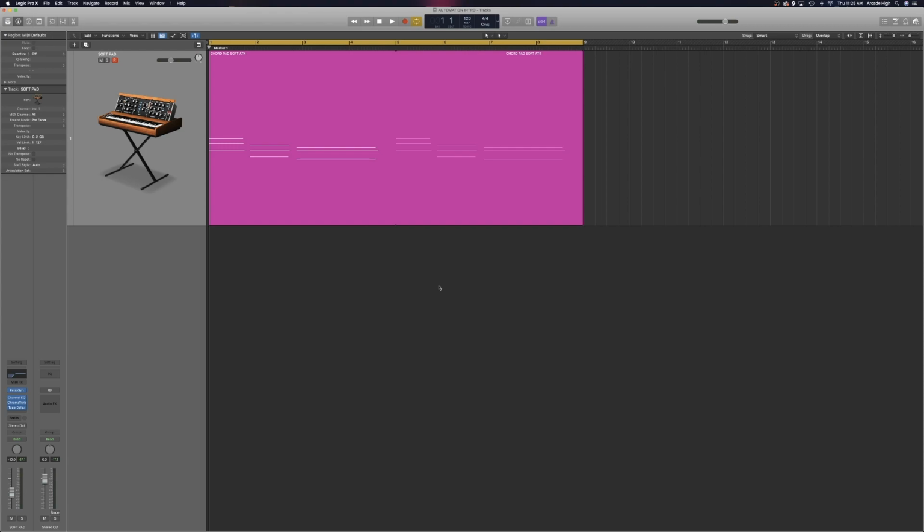Now, we'll start simple, and I'll try to move through this as quickly and as thoroughly as I can, just to get the basics down, and then we'll move into some practical stuff a little bit later. So to explain automation, it is essentially allowing you to move parameters in and out or up and down throughout your tracks, whether that's volume, panning, or pretty much any of the knobs or sliders on your built-in plugins and third-party plugins. I just have this little chord progression loop here. I'll play it for you real quick.